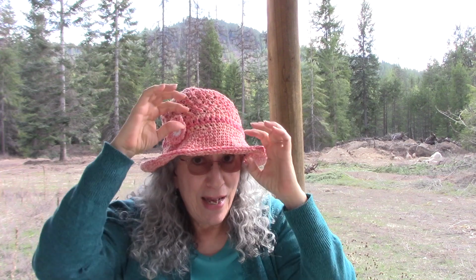It's just so cute. I dropped it. I don't know where it is, and I'm not in a position to be digging and looking for it right now, but anyway, I did it like a larger, and then this size, which is a little smaller, and then a medium, and then a little baby one. So you could do a cluster of them together, and I think that would look really cute too. And there are different ways that you can adjust the size, like do one hat that will fit a variety of sizes too. So it's going to be called the Sundowner, so keep an eye out for that.